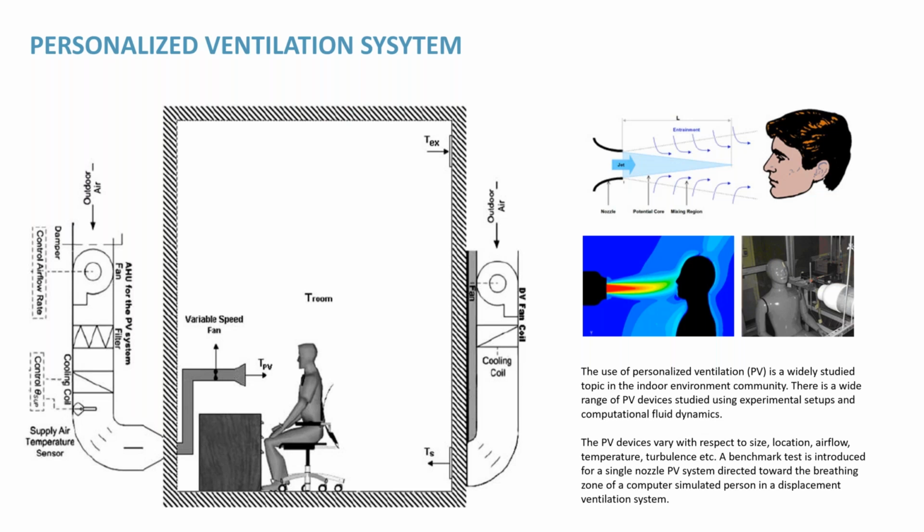But what it does is allow you to very precisely control the air quality that's being delivered to an individual's breathing zone. Obviously, in an application like this, there are a lot of variables one would need to account for. It requires an extremely controlled environment, but we wanted to show this because these are the types of things people are looking at for a controlled environment, such as an enclosed office or potentially a laboratory application where a person is seated for some period of time. These systems have been shown to be extremely effective.